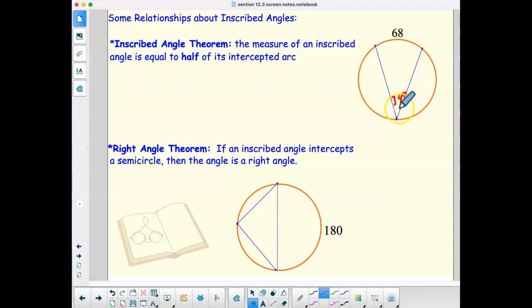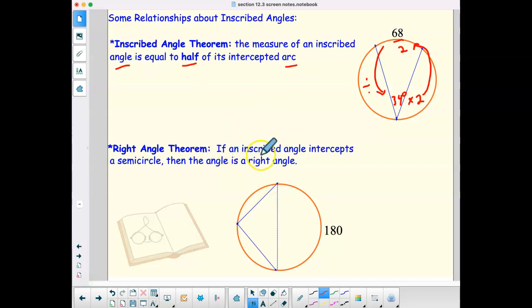And opposite, if I gave you the angle and asked you to find the arc, instead of dividing by 2 like we did here, you'd take it times 2 to go back up to the arc. So you would divide to go down, and you would multiply to go back up. There's a couple of theorems and corollaries that go with this major piece of information, and this is really the focus of the lesson: the angle is exactly half of the arc. That is the key to today's lesson.